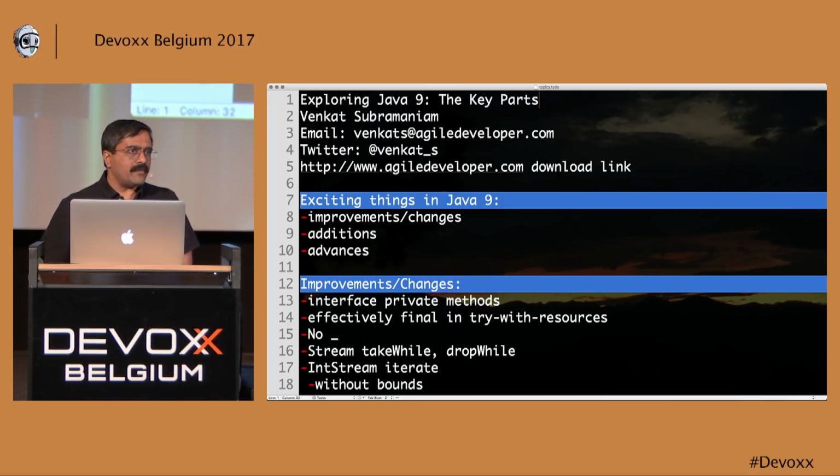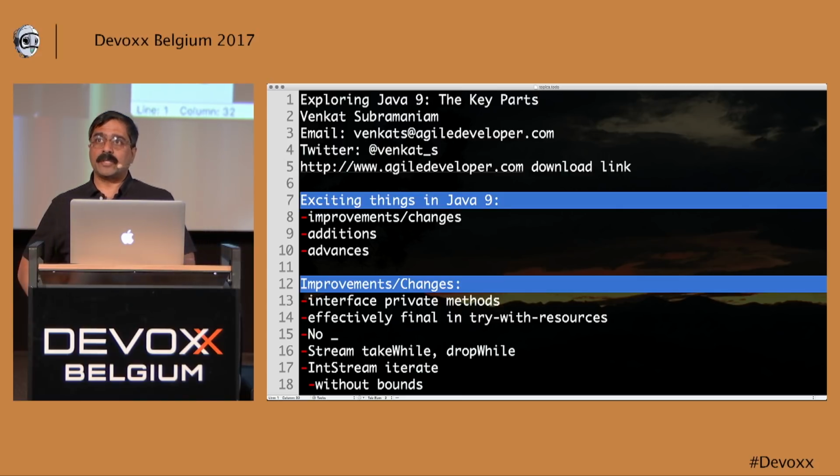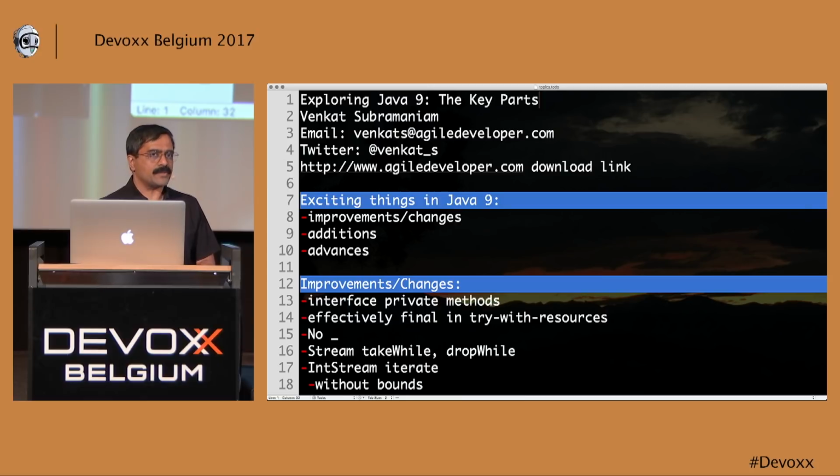So I want to talk about Java 9, and if we can come up with a laundry list of all the features in there, a lot of times there are two problems with such an approach. One is the list is very big. And the second problem is we don't remember any of those when we just look at a laundry list of features. So I step back and ask the question, what do I want to really talk about in Java 9?